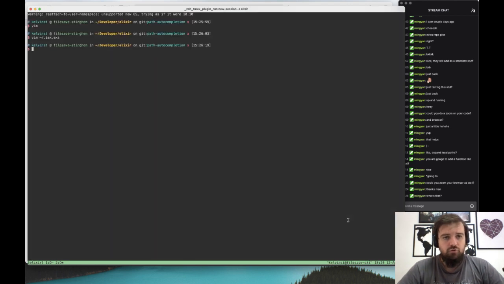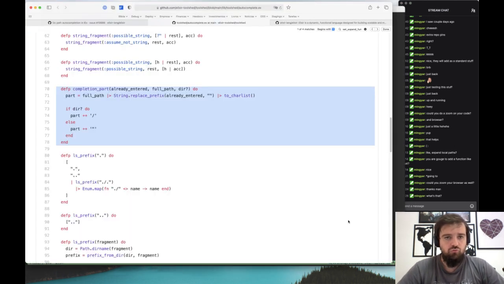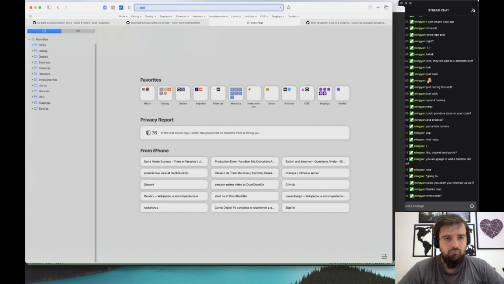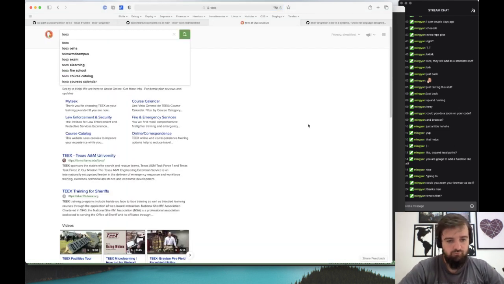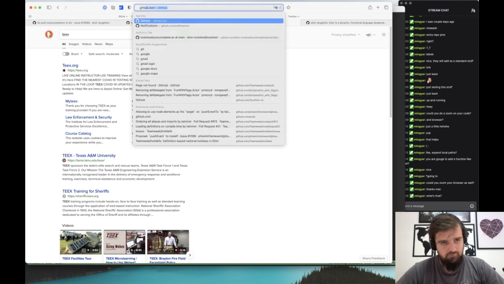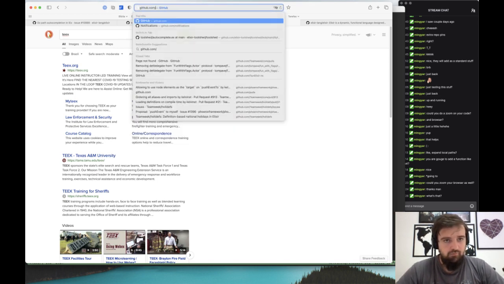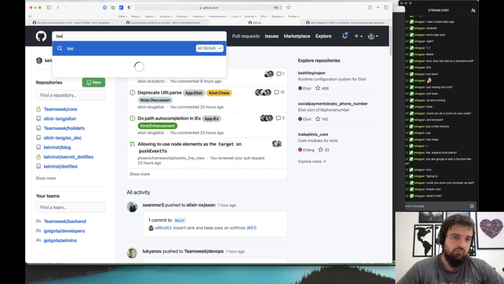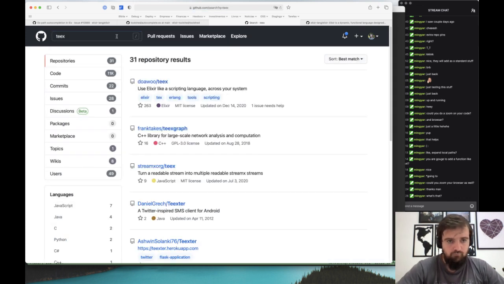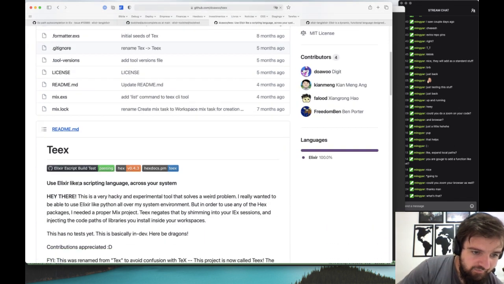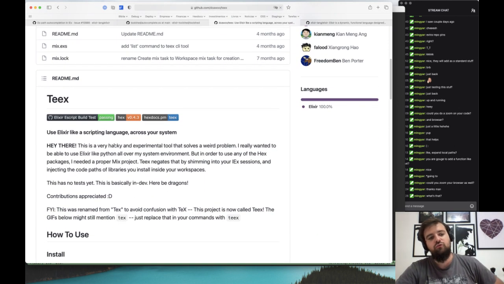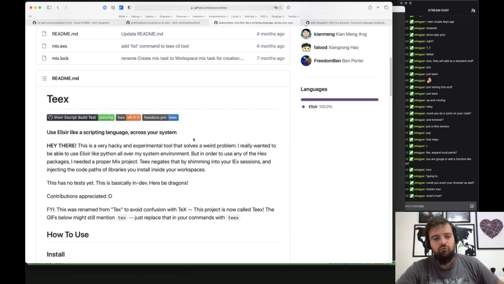So tix by minjar is this tool here. No, it's not something related to Texas. Let me just go to github.com tix. Basically, it's a way to use Elixir as a scripting language across my system.